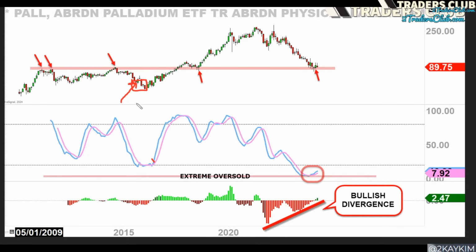So if you're long right here, and then you add right here, and you add more right here, and ride that all the way, that is a huge winner, right? That's how you would position trade and semi long-term invest, and that's my specialty. Perfect. Anyway, so that's sort of the setup here. It's not one of those things where you go long and place a tight stop. That's not how it's going to work, because it's going to take your stop, and it's going to go up without you. You know exactly what I'm talking about.